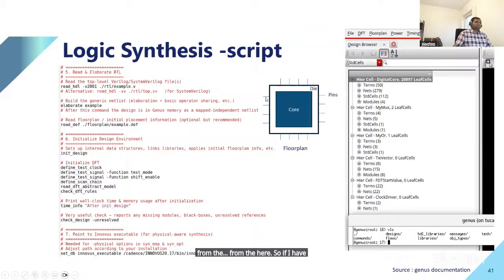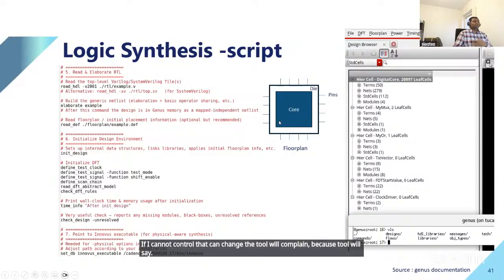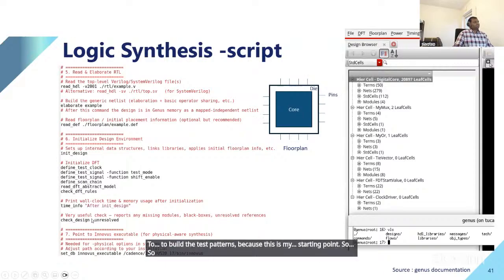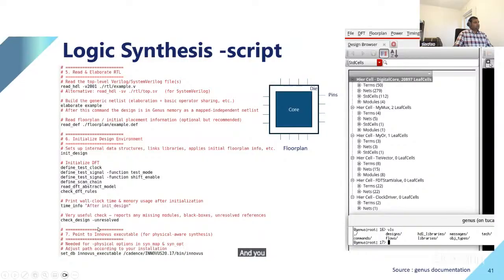So if I have this as a scan input, this is scan enable and this is scan reset, and I control this pin, all flip-flops inside the core should get reset. If I cannot control that, the tool will complain, because the tool needs to bring all these flip-flops to a known state to build the test patterns, because this is my starting point. So that is basically the DFT structure.